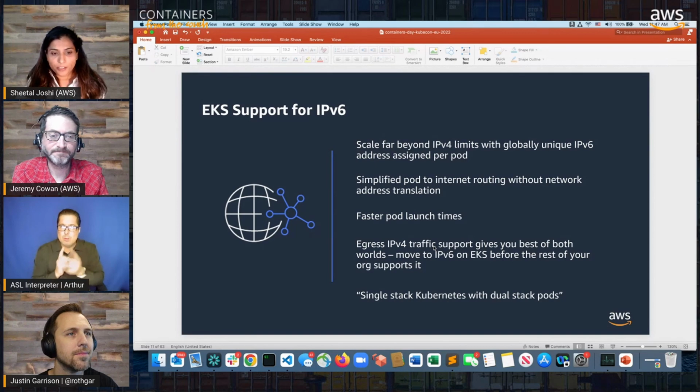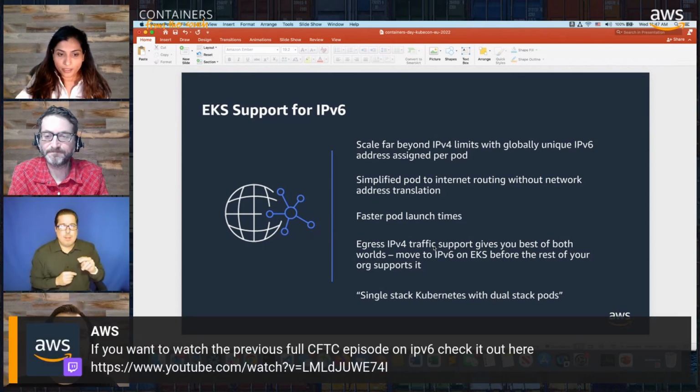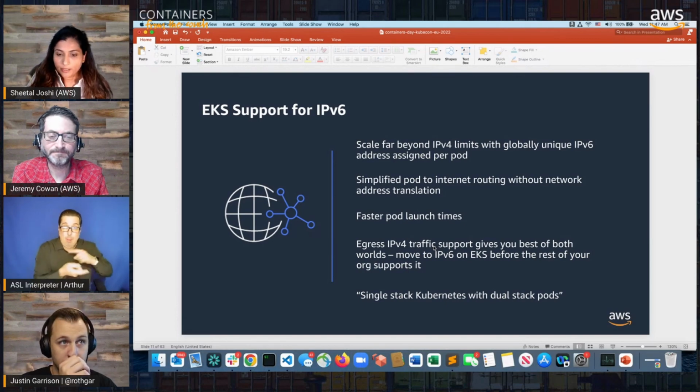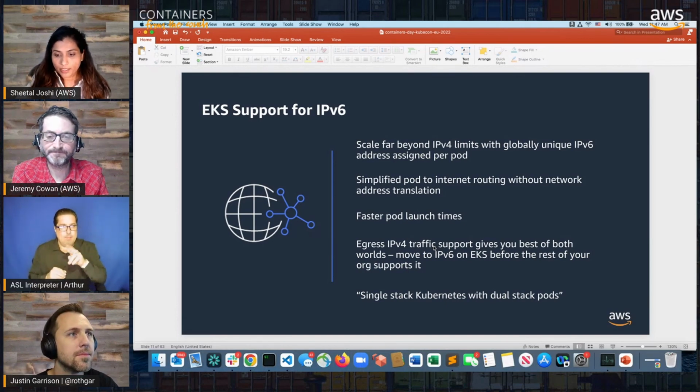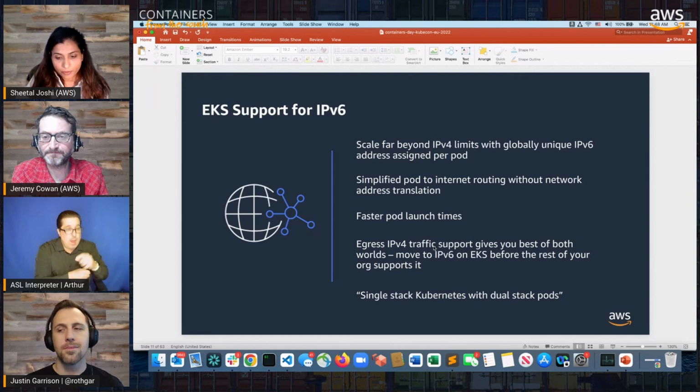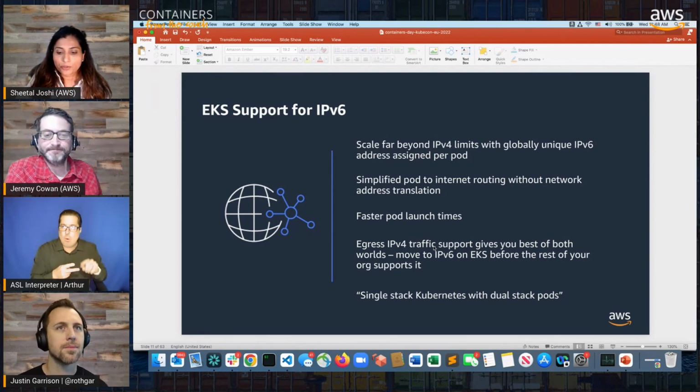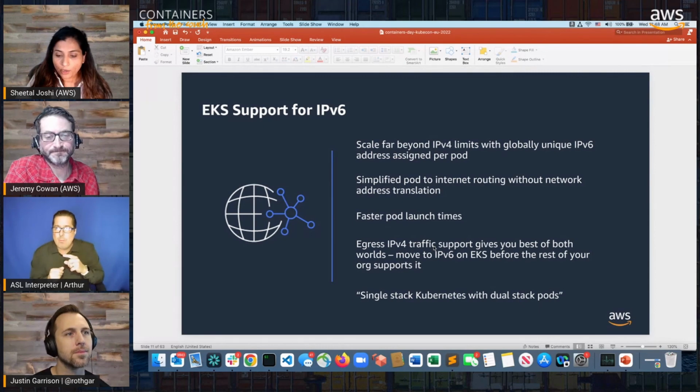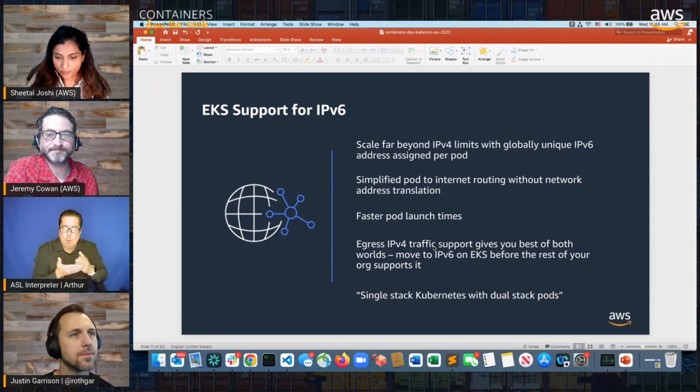Because of IPv4, there are so many overlapping CIDR problems that we get into, and then there is a lot of network address translation that we actually have to deal with. But with IPv6, all of those complexities will be gone. And we just talked about how VPC CNI actually works, right? We create ENIs, and then we assign the secondary IPs in IPv4, and that means we will have to keep the warm pools, and also as we have the highest pod churn in large clusters, we do see not a delay per se, but there is time that is actually taken to get those IPs.